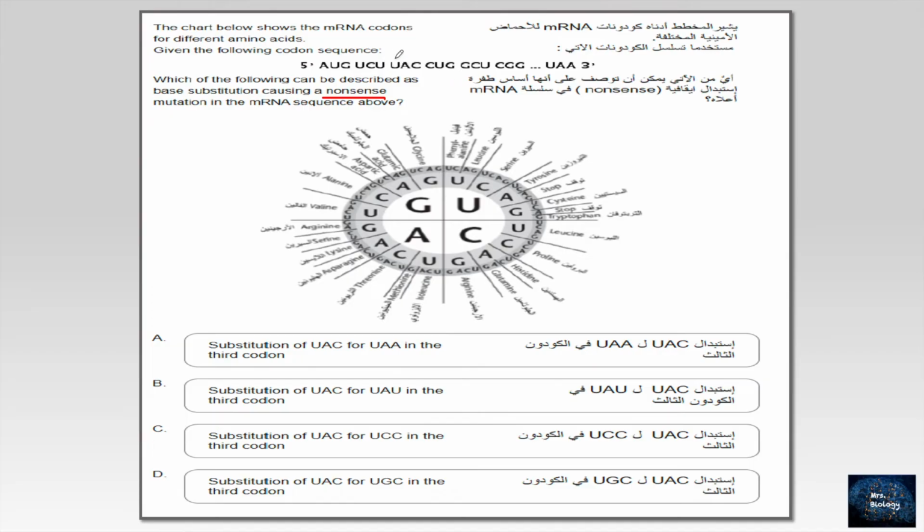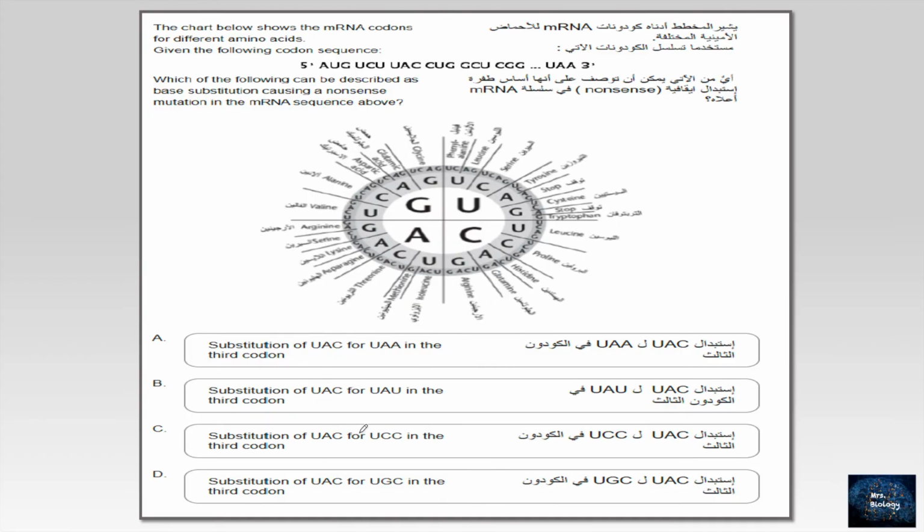What does that mean? After we receive the messenger RNA, after transcription, we need to make the translation. So normally, if we translate the 7 codons that appear here, we will receive the right protein. But all of a sudden, a substitution happens somewhere and stops the translation, not after finishing the whole 7 codons. This is the nonsense mutation. Maybe it stopped here, a substitution happened. Instead of bringing the normal amino acid, we brought the stop codon. Let's see which option is the right one.